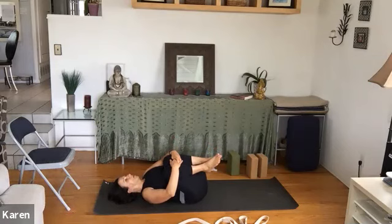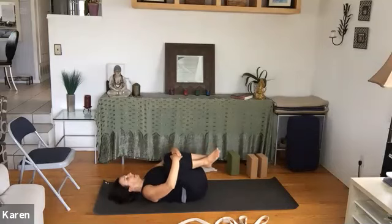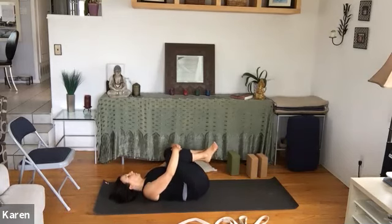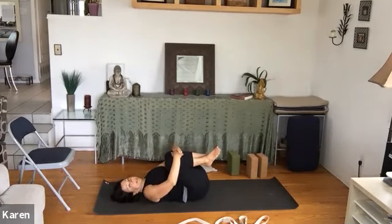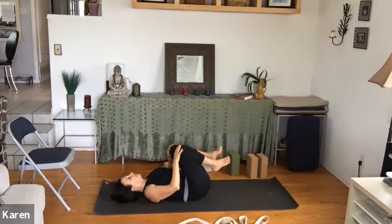Feeling your entire back, low back, upper back, pressing into your mat, giving yourself a massage, massaging all the tissue, muscles, bones, just going back and forth. And then come on back to center. And take your legs long.